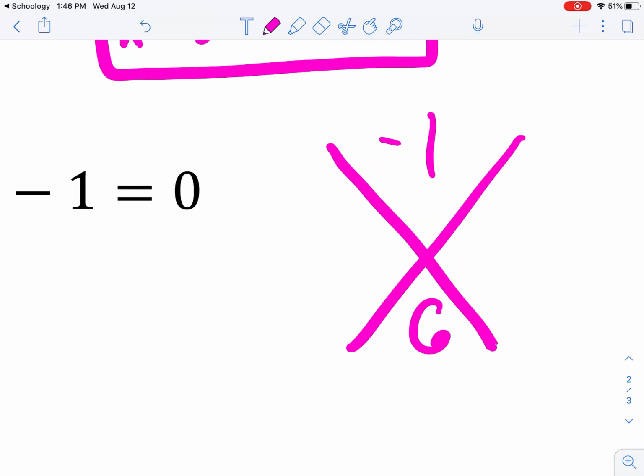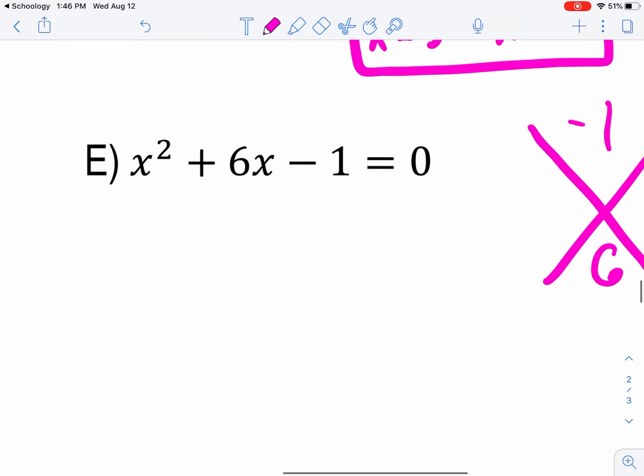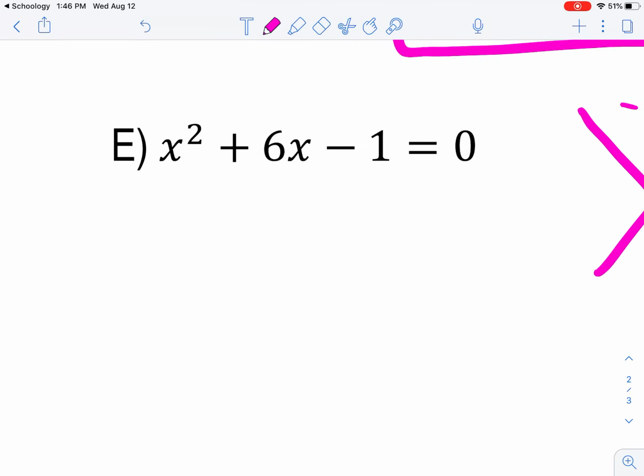All right, two numbers that multiply to give me -1 and add to give me 6. This one's not factorable. If it's not factorable, you then have to say, what's my last resort? Your last resort is quadratic formula. Okay, yes, you do have to know the quadratic formula. If you need to solve an equation in chapter 3, chapter 4, chapter 2, and it's not factorable, you're going to need to say, oh, that's a quadratic. I guess I'll just use the quadratic formula since it's not factorable.